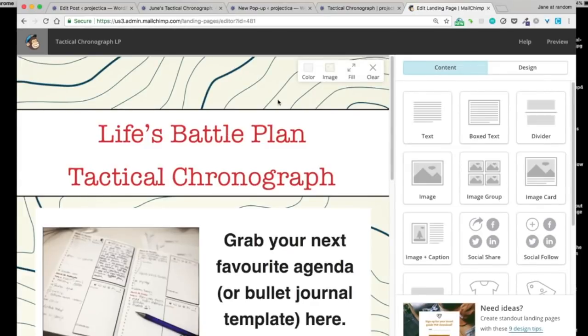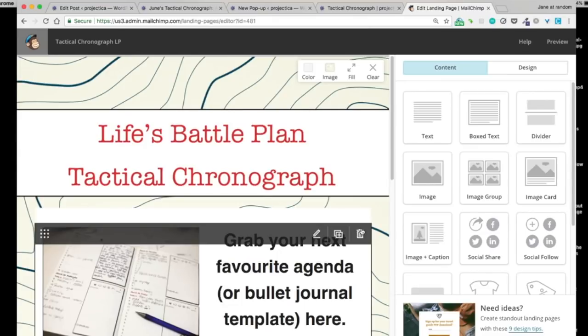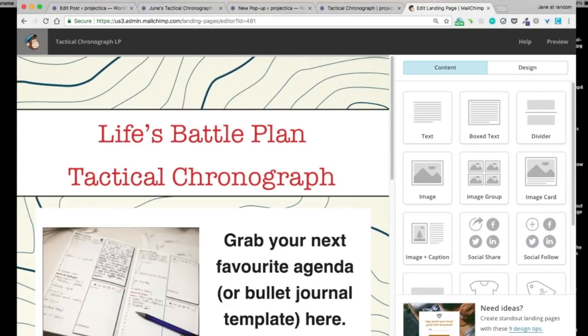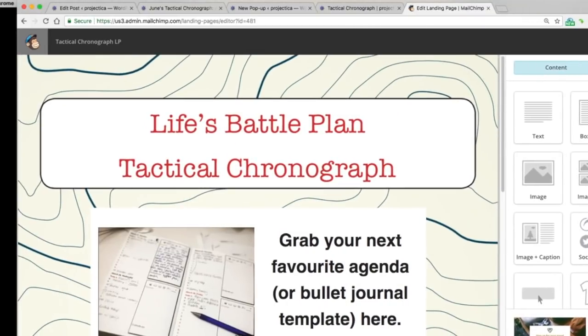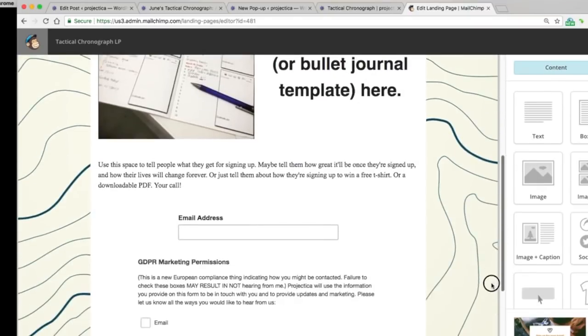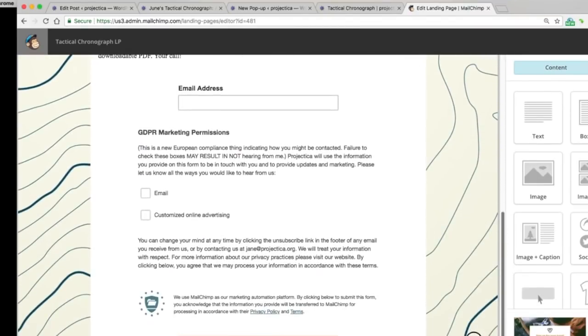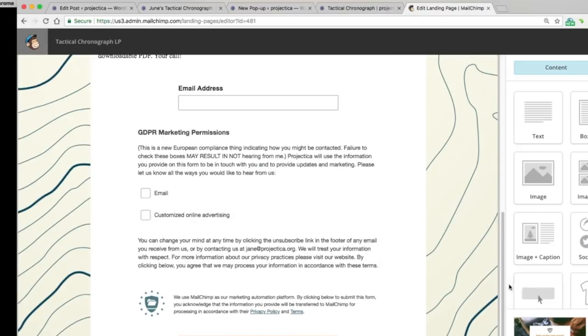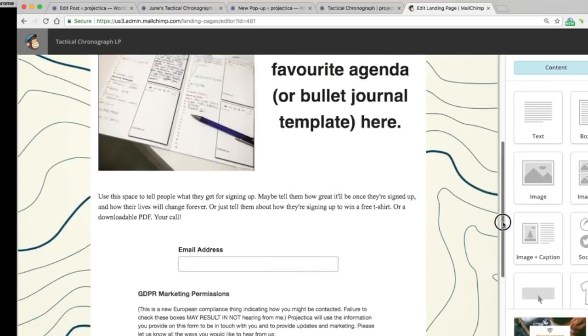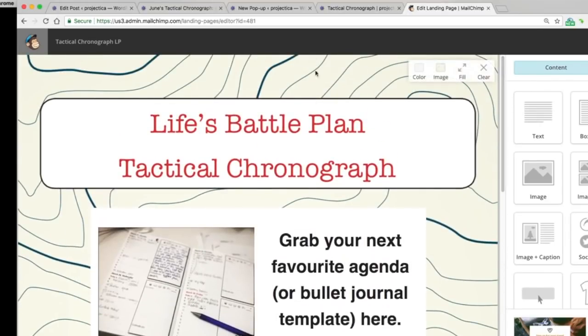You design the landing page, ooh, that looks funny. You design the landing page exactly like you would be designing an email within MailChimp. And here are the GDPR marketing permissions. This is new. And so simple content is what the standard Tactical Chronograph front cover looked like up until June.